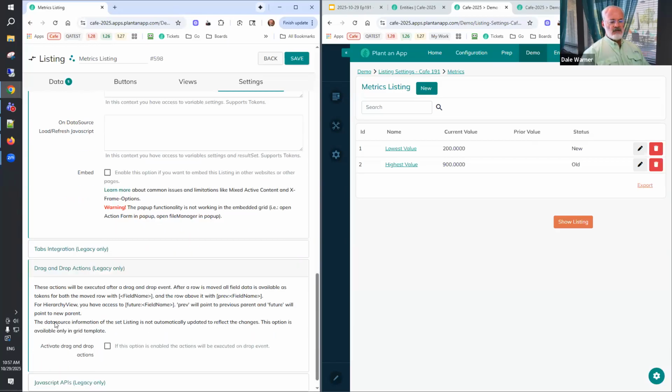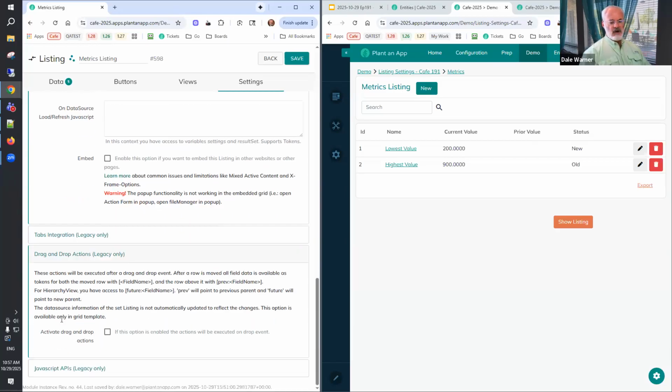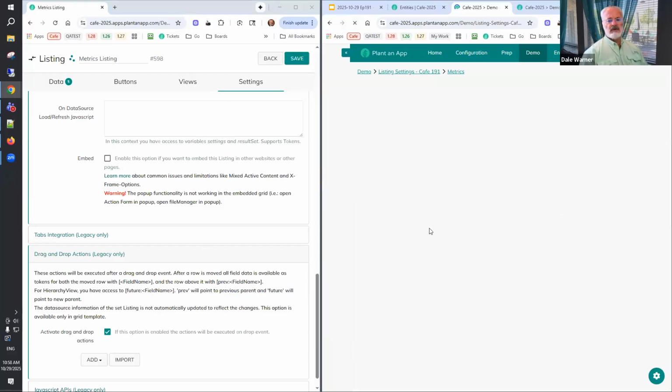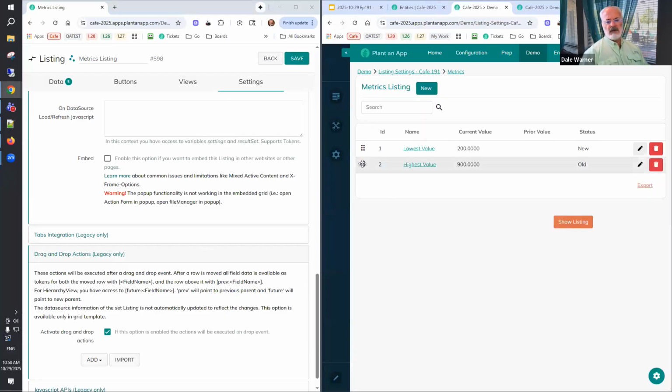I gave you the link to the drag and drop earlier on the clipboard, and drag and drop is a neat feature where you get some handles here to the left. I can activate it and show you what it looks like when it's turned on. It gives you the handles to be able to move things around visually on the screen. But there's another component to it. You need to add some actions here to make these sticky.